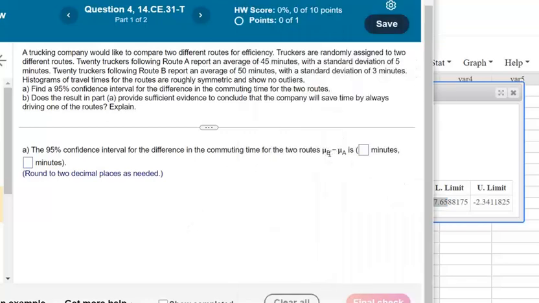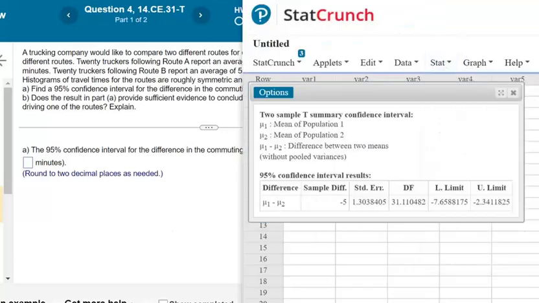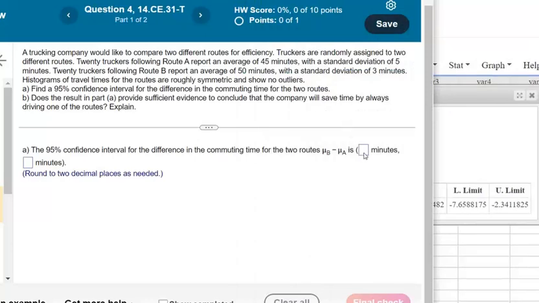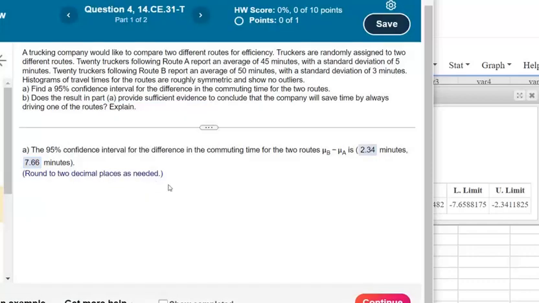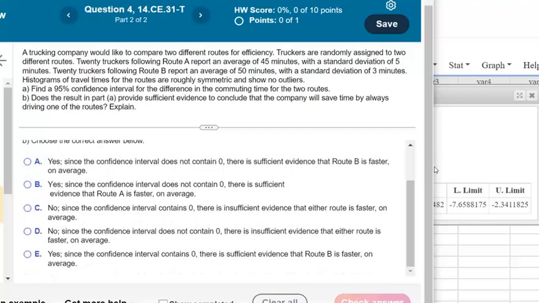Oh, and I do have it reversed. Look, they want B first. B comes before A in the alphabet. I don't know why, but they actually wanted B first and A second. So what that just means is I need to flip the numbers that I typed in there, or if you've already got the data out, it's just going to be positive instead of negative. So I've got a lower limit of positive 2.34 is the smallest number there, and the upper limit was 7.66 when we make those positive. What's next here? So that bypasses doing everything by hand.